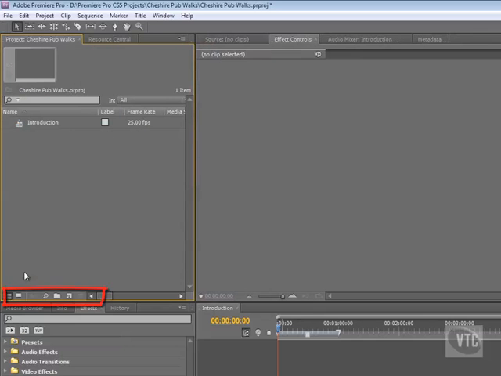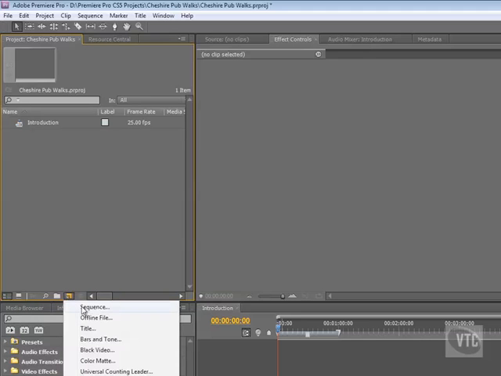And across the bottom here, we have all these different icons, all these different feature buttons, and as we roll over them, notice we get told what they are. This is the list view, we go over to the icon view there, and moving along, automate to sequence, and then we would find another search linked in with up here, I suppose. The bins here, if we wanted to create a new bin or a new folder, we would go here for a new item if we wanted to create a new sequence, a new title, etc.